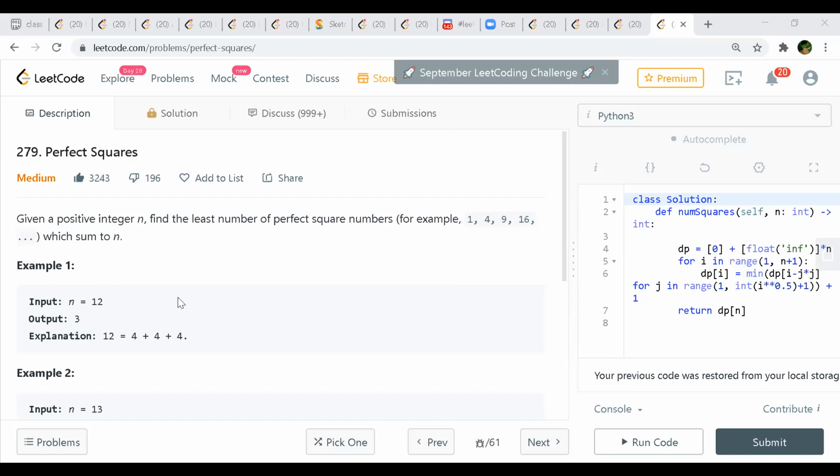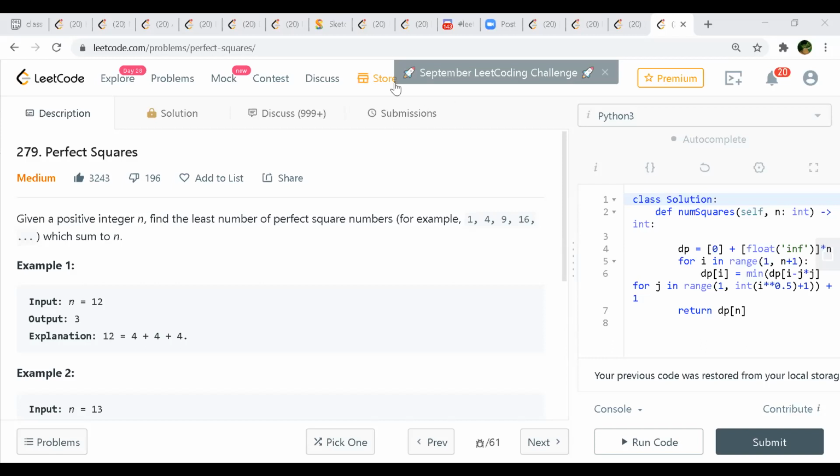So how do we think about it? Equation only, or keep on going? I mean, you take the first number 1, then the remaining will be 11, and again go for 4, then the remaining will be 8, and I'll check all the paths.